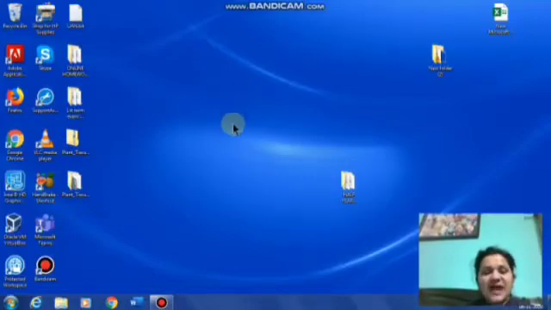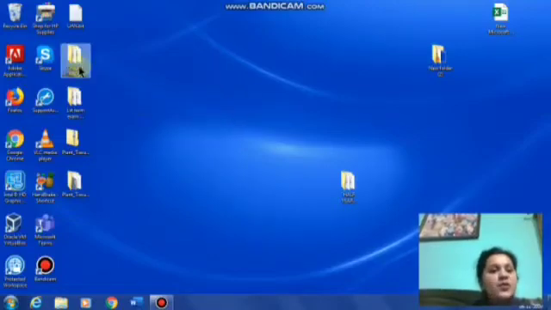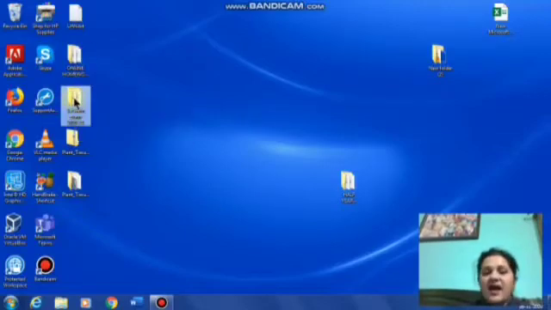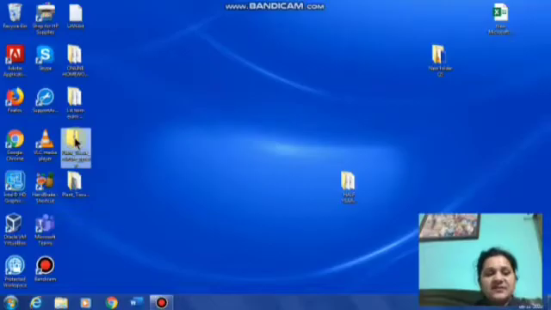This black color arrow which is moving on the screen is the mouse pointer. What is a mouse pointer? A mouse pointer is an arrow which moves on the computer screen when we move a mouse. With the help of a mouse pointer, we can select any item on the screen like this.